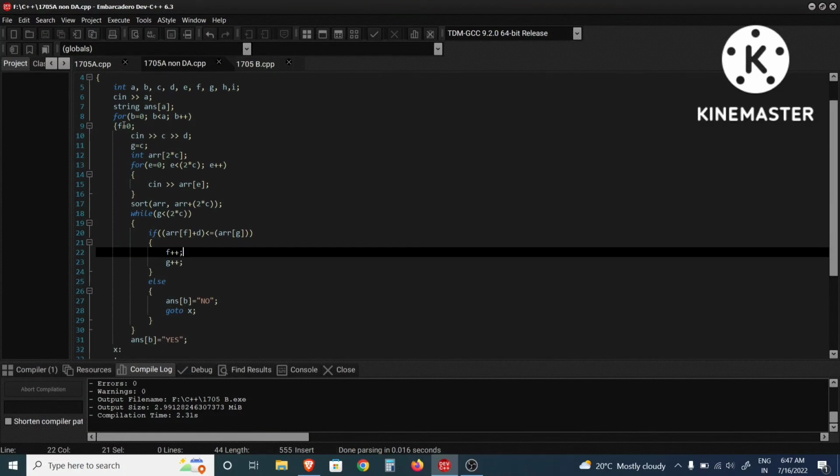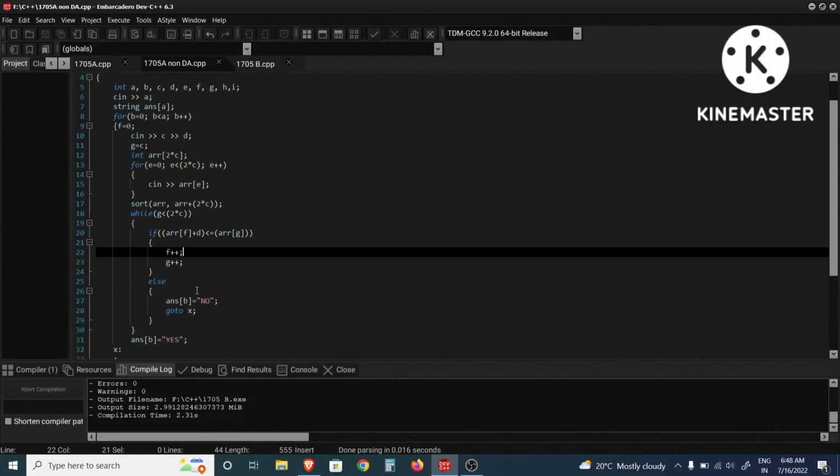For that I have assigned f equal to 0 and g equal to c. You start from f, a person from the start and a person from half of the array. If you have a total of 6 persons, the indices are 0 to 5, so you check index 0 against index 3, then 1 against 4, and 2 against 5. You add the difference and check whether it is smaller than or equal to the back person's height.